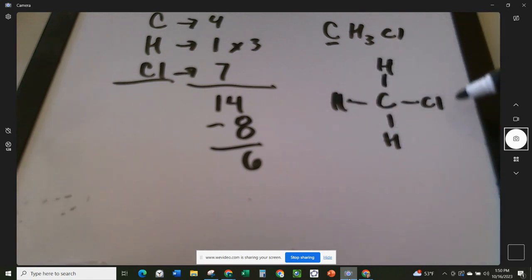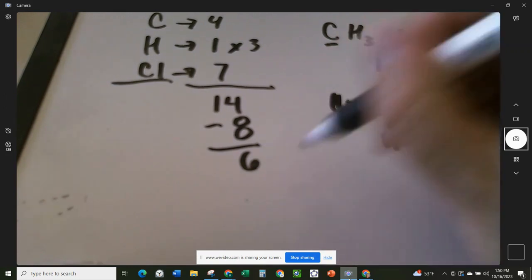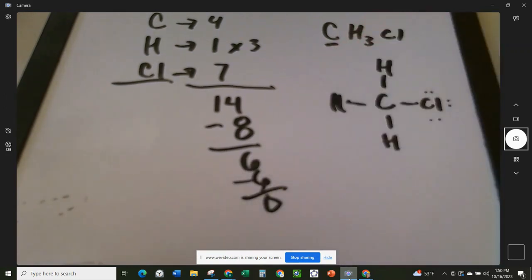So we're going to fill out this chlorine. This chlorine has 1 bond, but it needs 8 electrons. So we're going to give these 6 to this chlorine. So 2, 4, 6. We've used all of the valence electrons in our diagram. Now chlorine has 2, 4, 6, 8. Hydrogen has 2. Hydrogen has 2. Hydrogen has 2. This carbon has 2, 4, 6, 8 electrons in its structure. So now we know what the Lewis structure looks like.